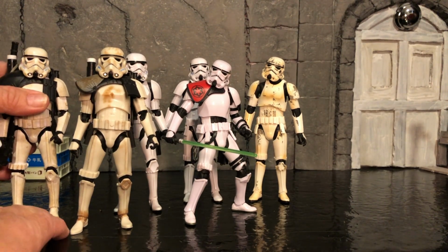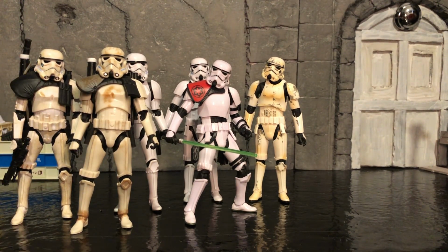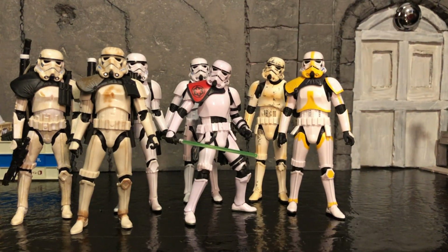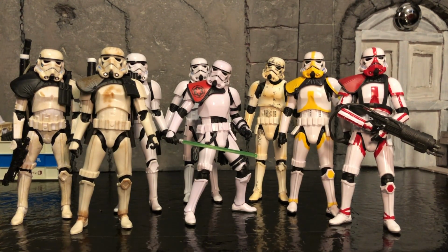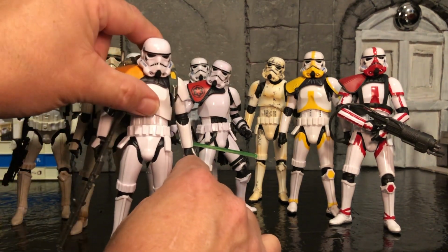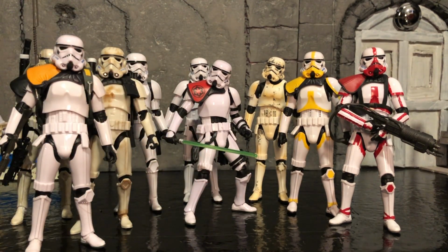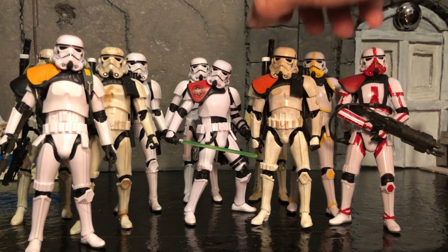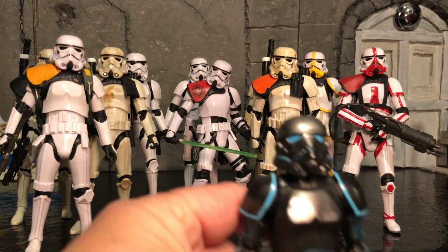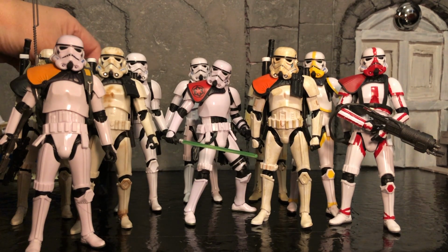And I have these. One of them's from the Dewback pack, and one of them's from, I think, an orange card. But anyways, of course, then they had this guy right here that came with his rocket launcher. They have this guy here from the Mandalorian who has his flamethrower. Then, of course, there's this guy right here, which up until today, I might have said is one of my favorite troopers, and that guy is actually super cool. And of course, I got another sand trooper right here that I'll just throw in there to show him off. And then of course, there's this guy who's the gaming greats, that holographic, that same look. So that's quite a few Stormtroopers that I have in my collection.